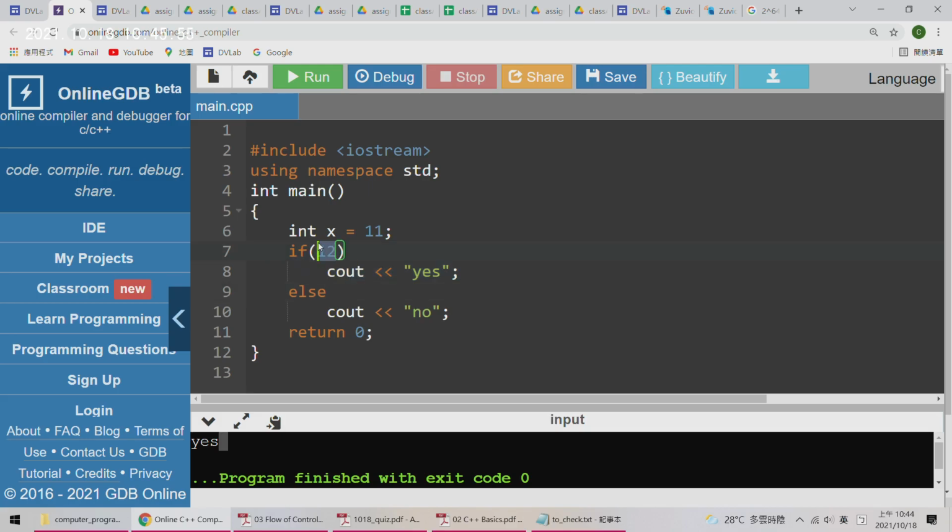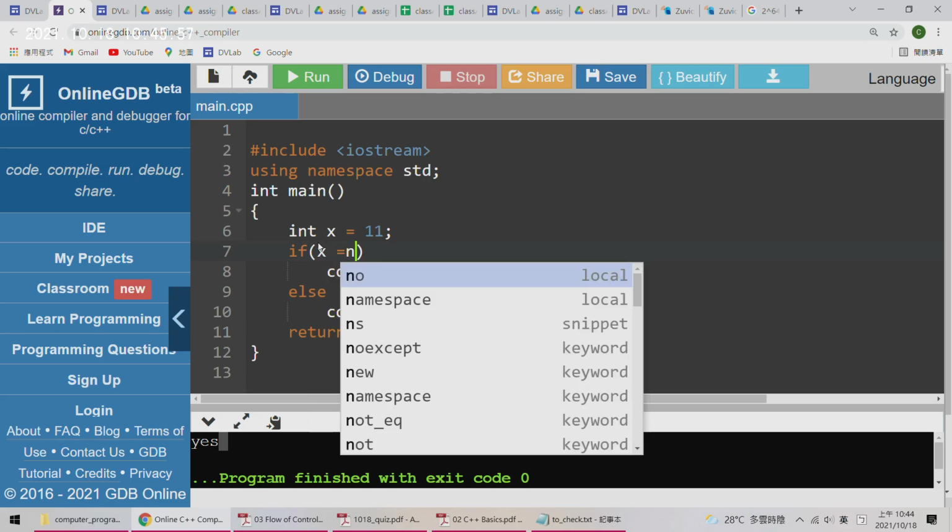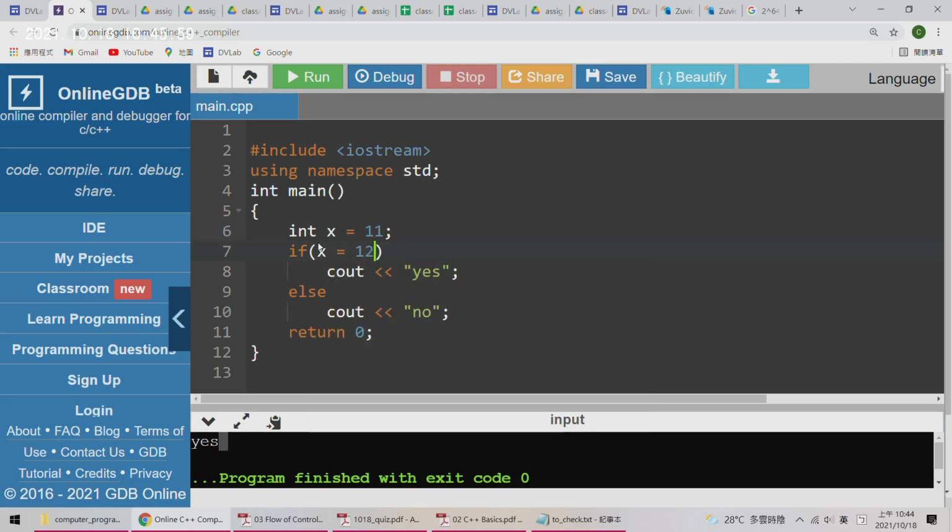If you write your expression this way, the program always outputs yes, regardless of the initial value of x. You can change to other values, and the output will always be yes.